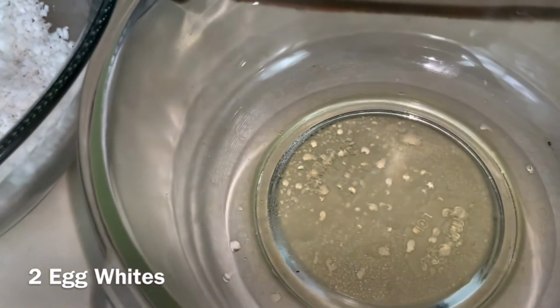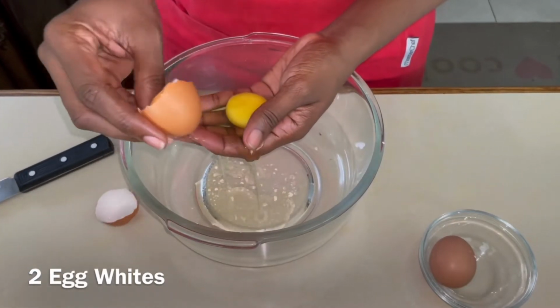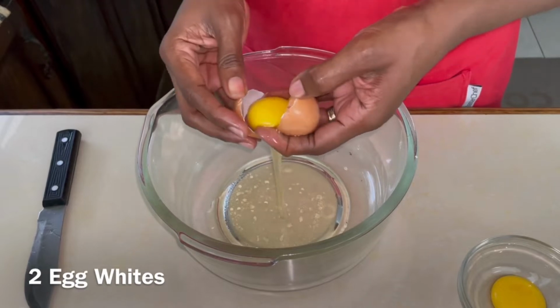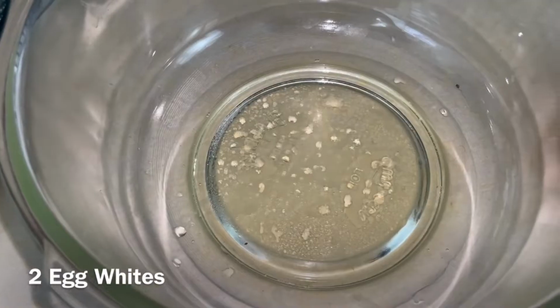We have 2 egg whites. Now you can use an egg separator to separate the egg white from the egg yolk. If you don't have that, you can use your fingers or you can use the shell of the egg to separate the yolk from the white.